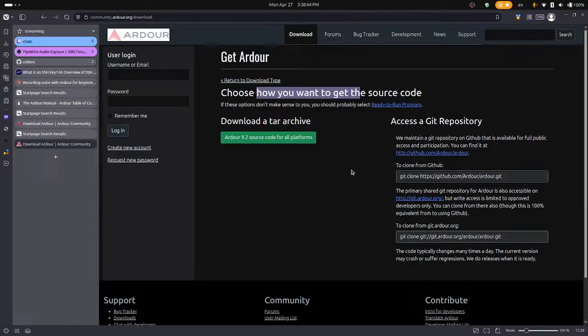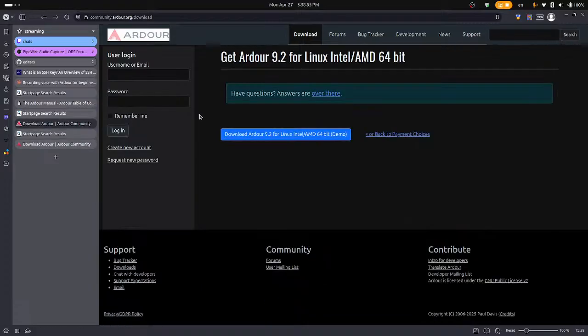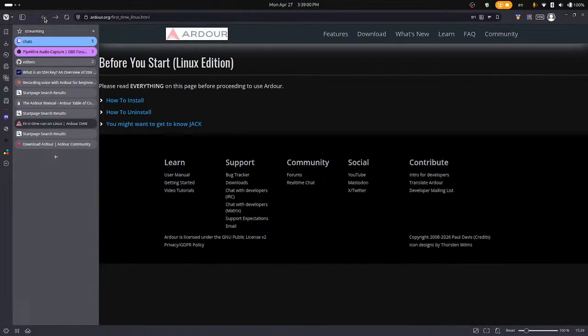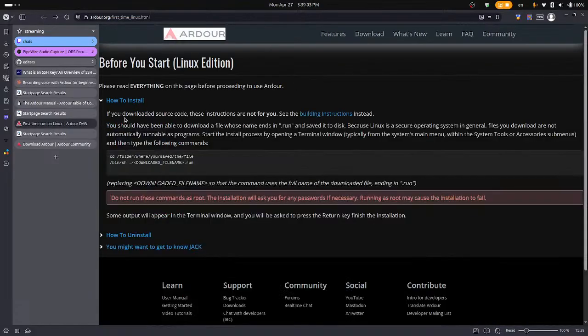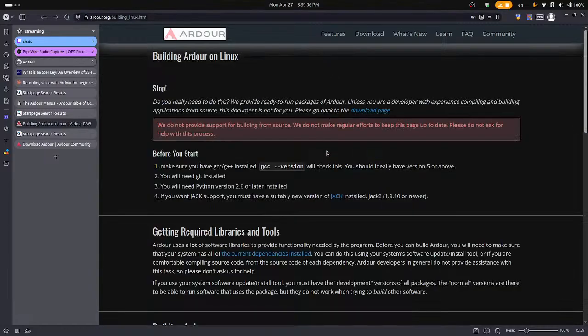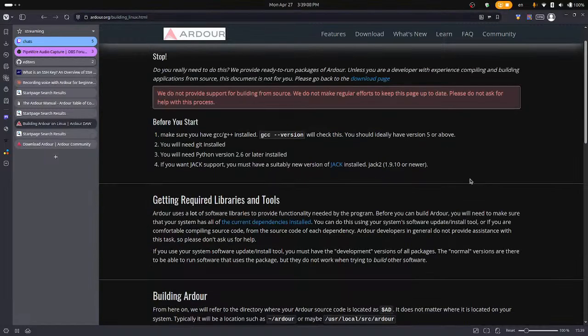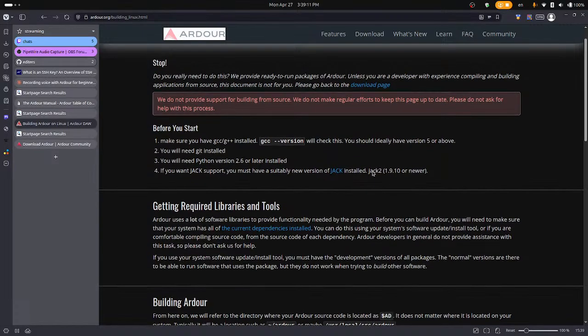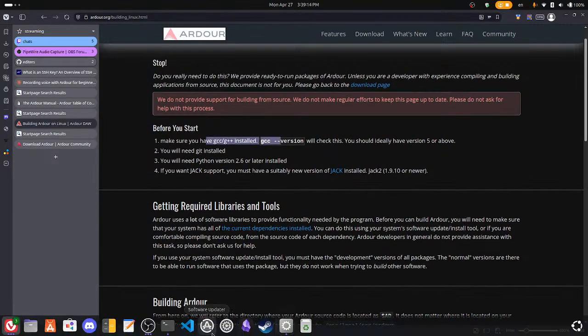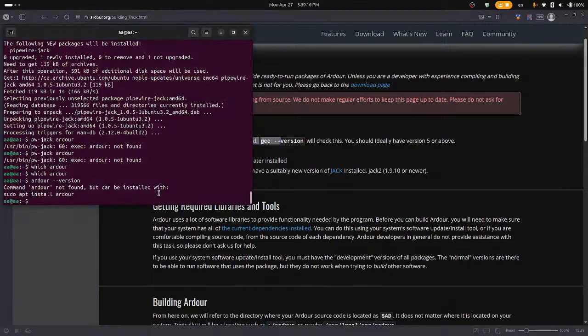Choose how you want to get the source code. GCC --version.